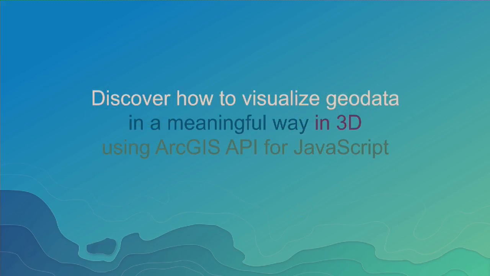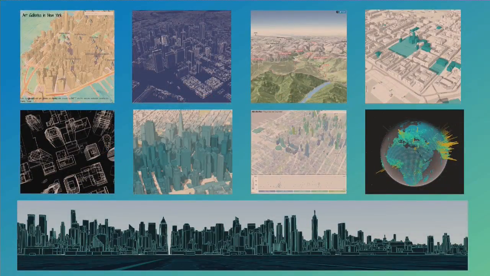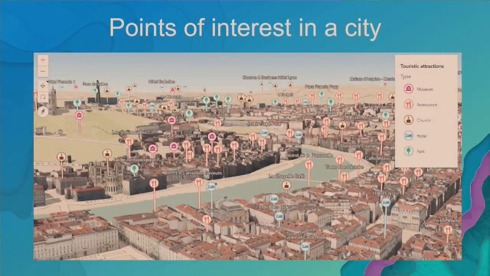This is why you theoretically should be here, so if you're not, this is your chance to stand up and leave. Basically, these are some visualizations that you could do in 3D. We're not gonna talk about all of them. We're gonna tackle this use case where you wanna visualize points of interest in a city. We worked on some nice features that will help you with that, and I wanna show you how it works.